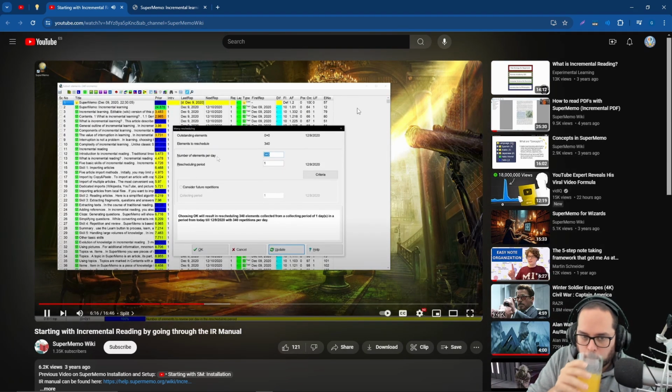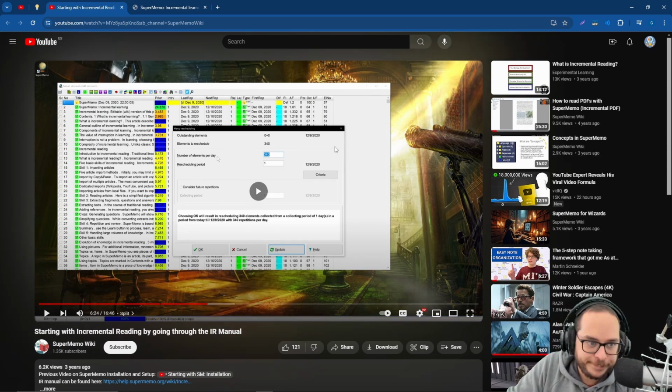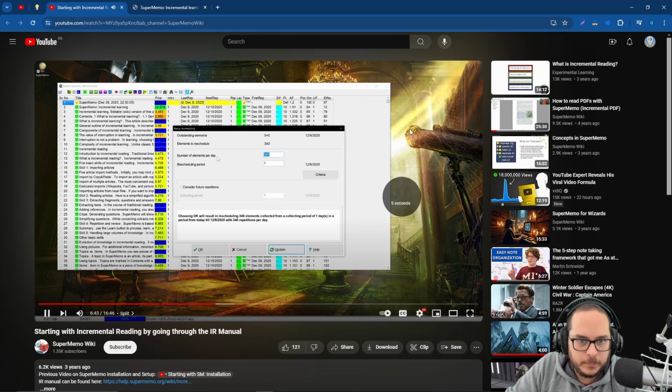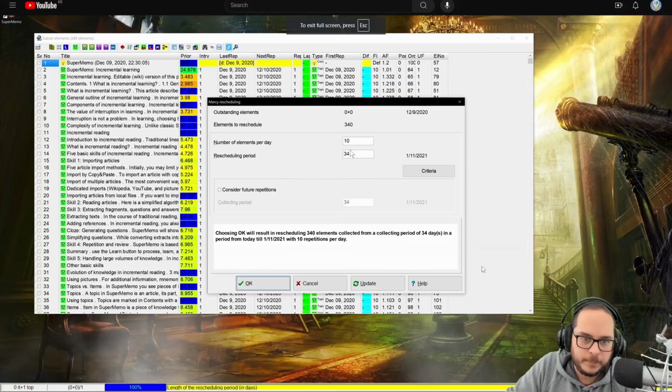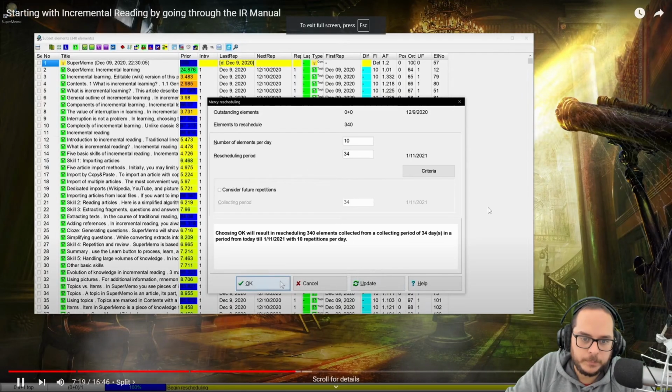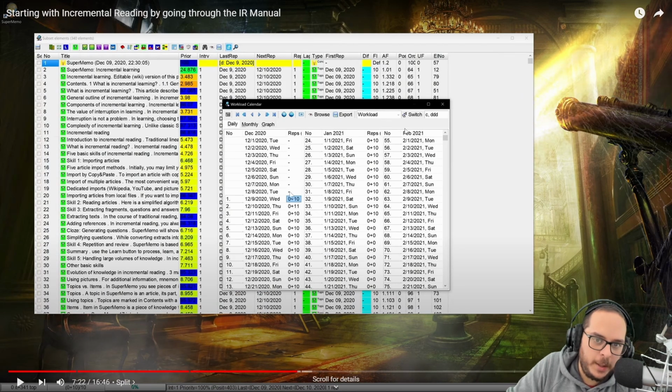Rule of thumb, if you plan to have your estimate, and so if it's 60, make it 30. And then amongst that 30 stuff you want, estimating 10 minutes, you can go through the IR manual linearly. So if I do update, it'll spread this out over 34 days. I can do OK. And now I have around... By the way, 34 days. Believe me, that won't be enough.